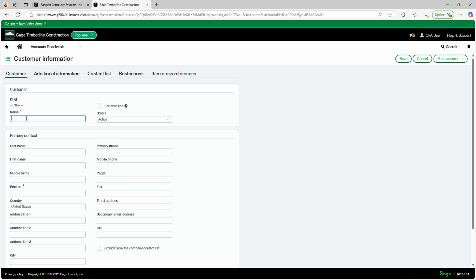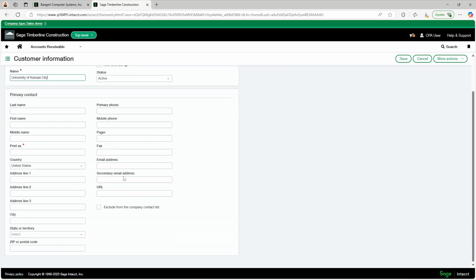First things first, we'll enter the customer name. Below, we'll enter the contact information of the contact we have at the customer.